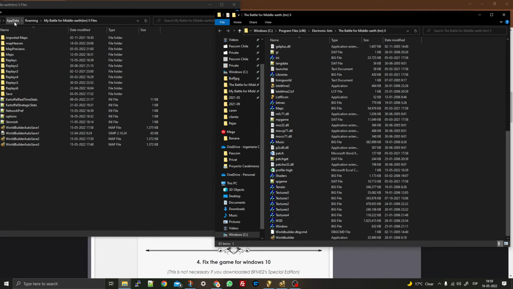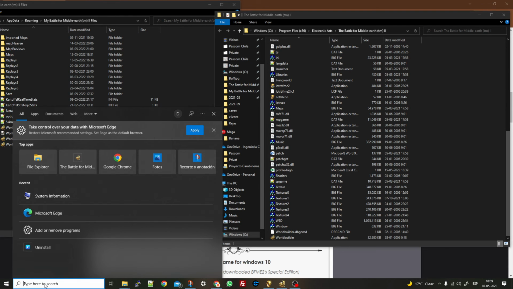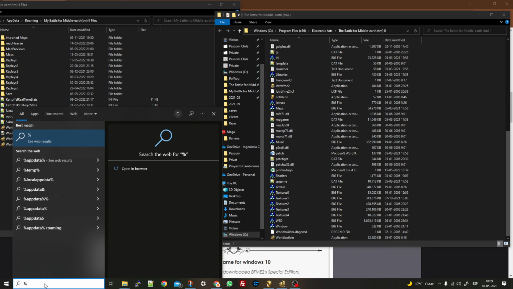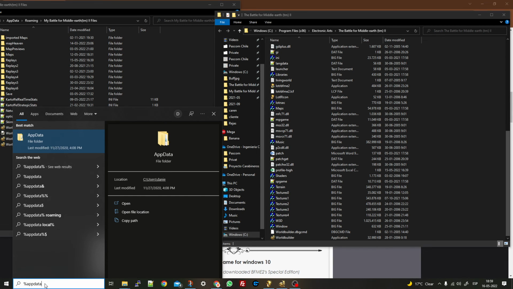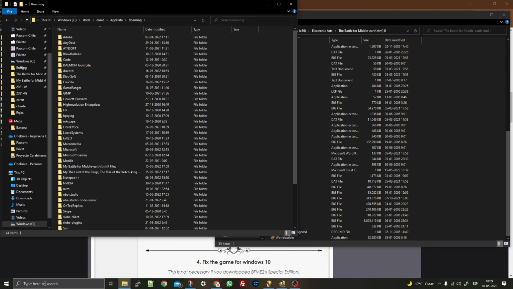So you search for the app data files folder. You can search it like this: percent app data percent, and enter.